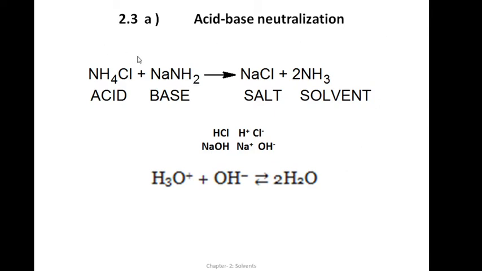If you take neutralization reactions in liquid ammonia, ammonium chloride reacts with sodamide, which is a base. An acid and a base react to give salt and the solvent ammonia. So we are going to see the formation of this particular reaction. The overall reaction will be H+ + NH2- giving rise to 2NH3. So this is a similarity of the types of reactions that occur both in liquid ammonia and water.